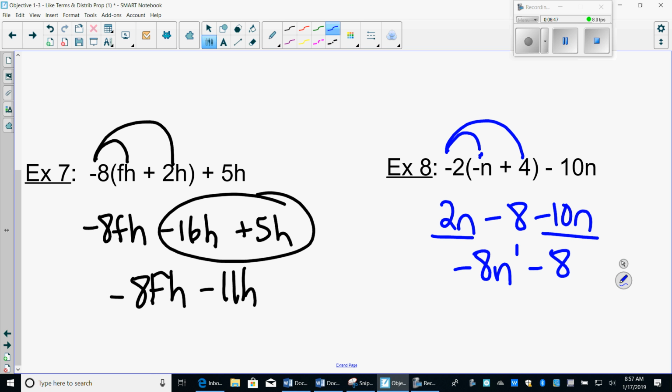Does that make sense? As we get into it, if you have x squared plus x plus 2, you put your x squared first because it has a degree of 2, then you put your x next because it has a degree of 1, and then you put your just plain old number on the end because it has a degree of 0. Any questions on that? So normally you go by the exponent of the variable.